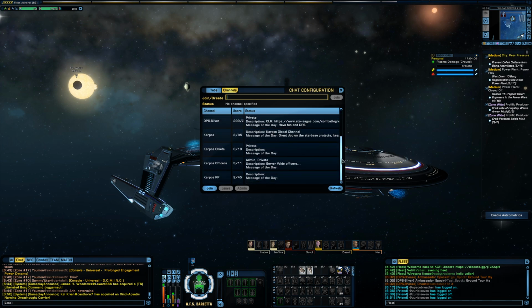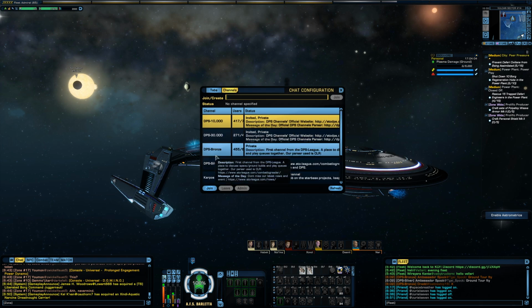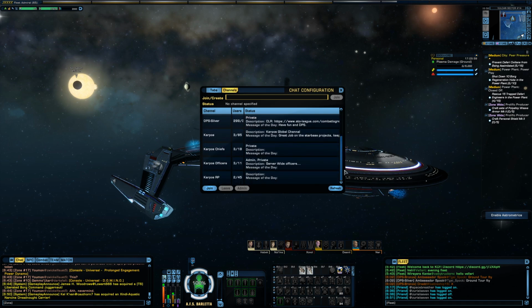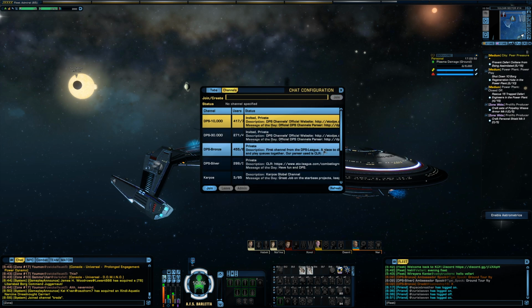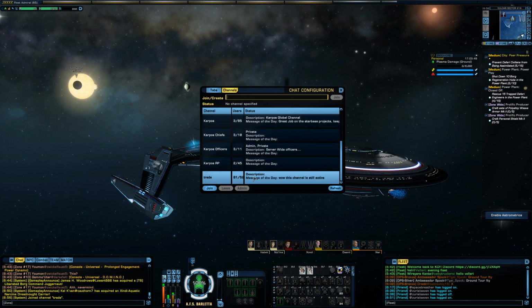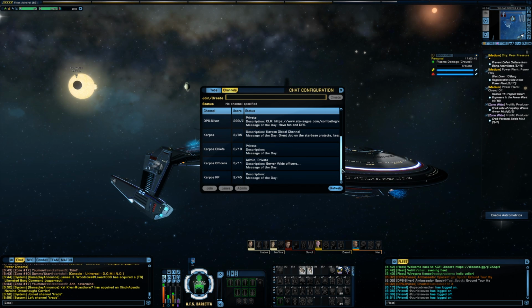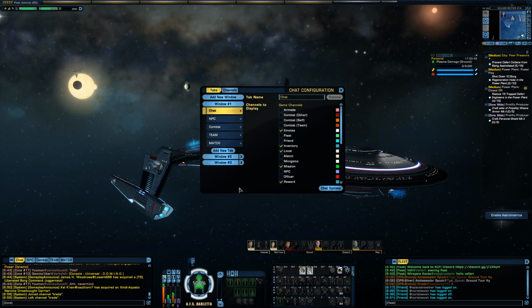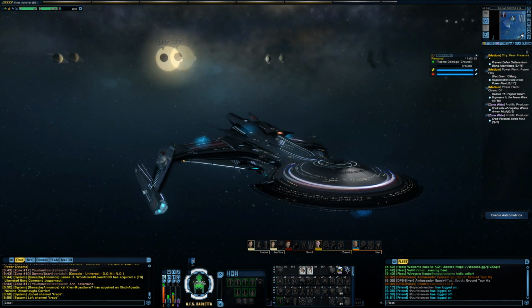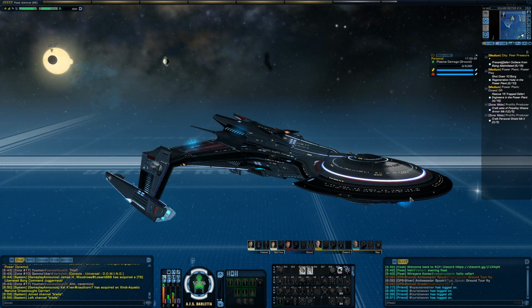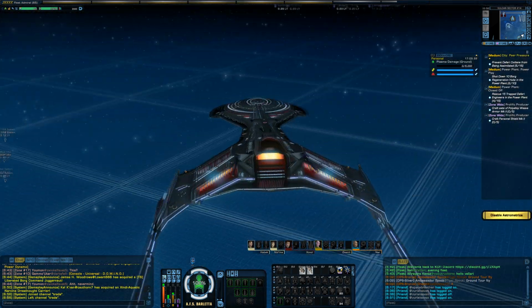And some of these, particularly the DPS ones, you get invites automatically when you reach a certain tier. I think there are trade channels and things like that. For example, yeah, there's a channel called Trade, but you find what you need and stick to it. Astrometrics here, it's a visual thing like this. I prefer it off.